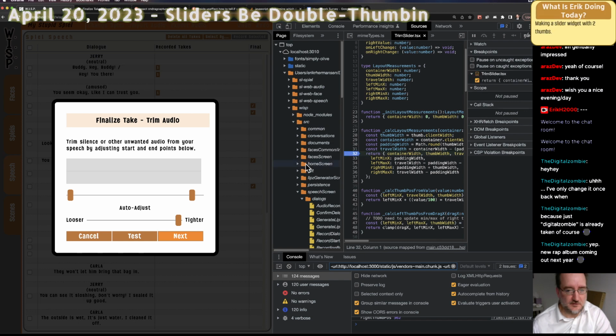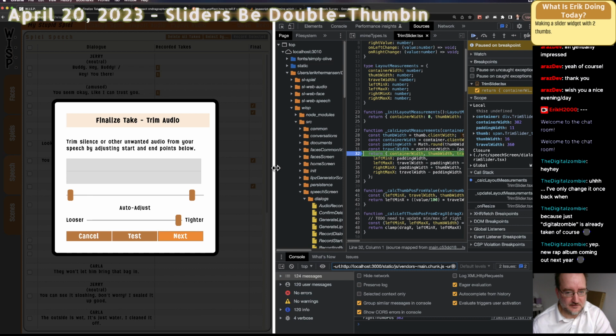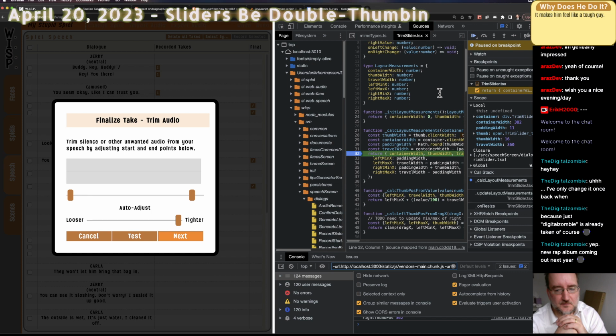Let's see the calcs. Okay, so container width, you are 382. Thumb width, you're 16. I'm expecting right max X to be, let's see, what's padding width, 7 or 11? Okay.